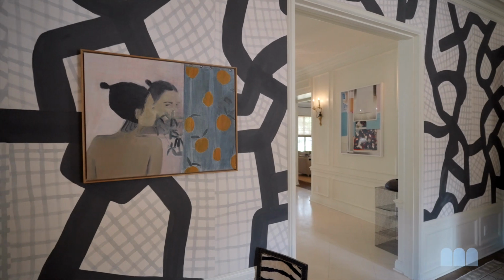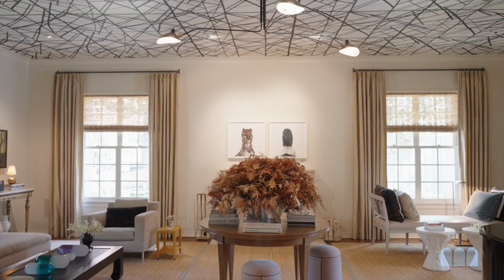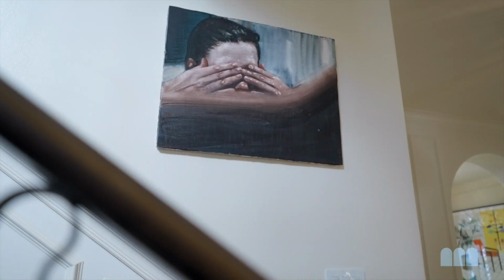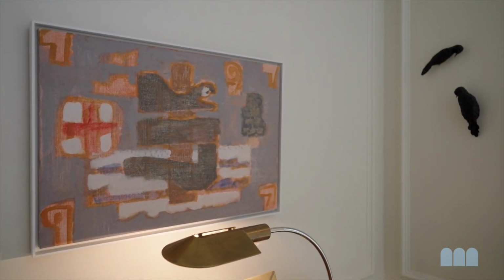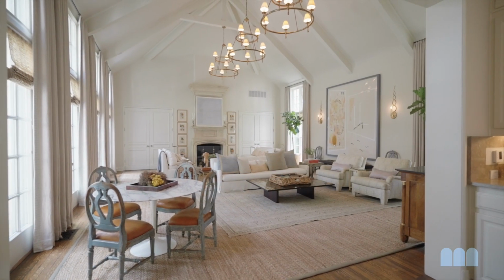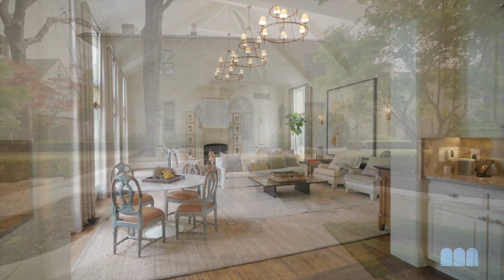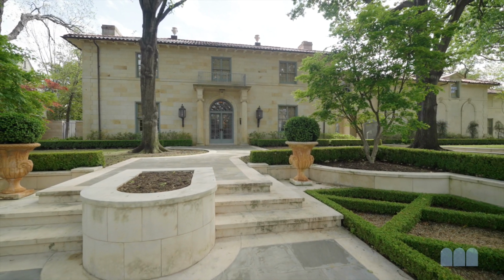Throughout the home, there is a push and pull of contemporary art with traditional architecture, and appointments that are surprising and interesting in a dramatic, graphic manner. From top to bottom, this stunning Hal Thompson structure is an irreplaceable part of Highland Park history and has benefited from brilliant updates and appropriate landscaping. The community is fortunate to still have an Italian palazzo of such exquisite quality in its midst.